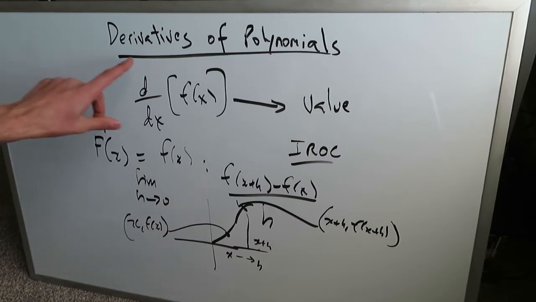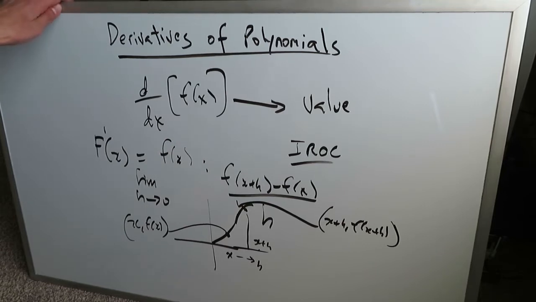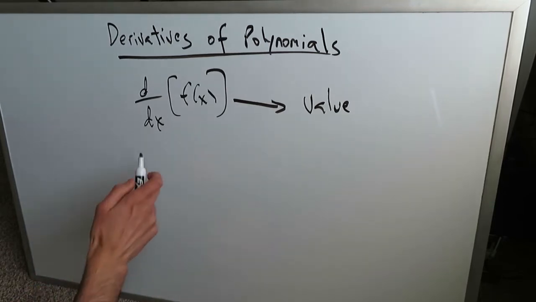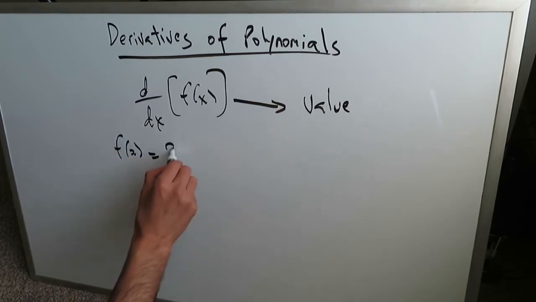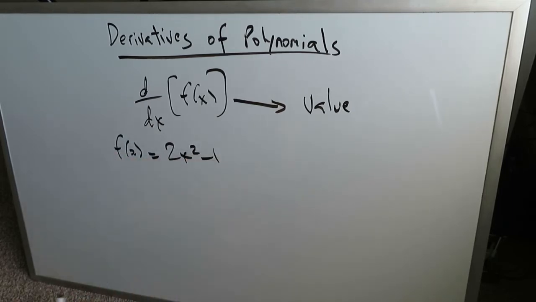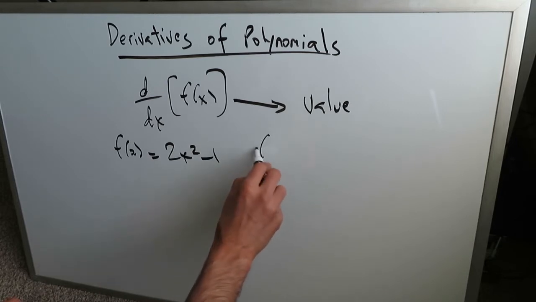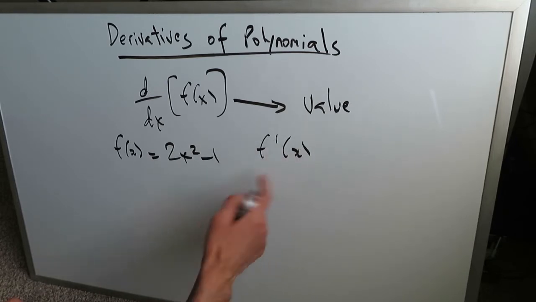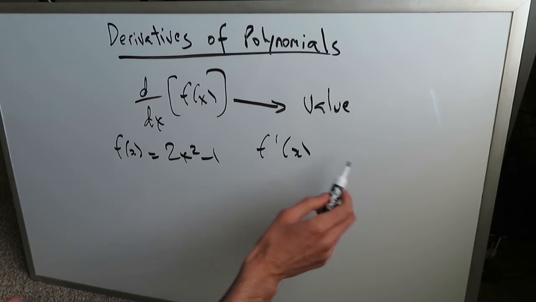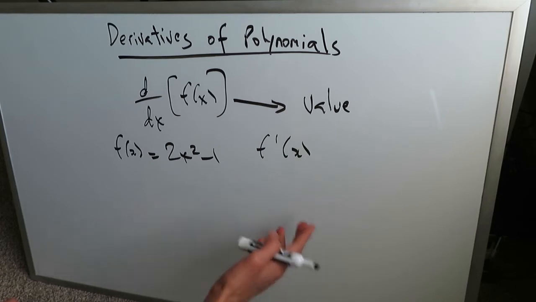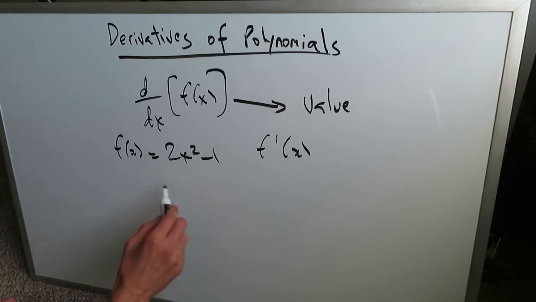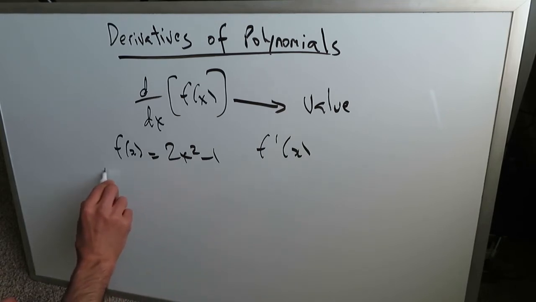We're going to look at the templates in this video for polynomials, right? Polynomial templates are the easiest to see. If supposedly you had a function which looked like 2x squared minus 1, and someone said you have to find the derivative of this with respect to x, for this specific function. We're using the previous formula, f of x plus h minus f of x over h, and then you would proceed with that in the following manner.